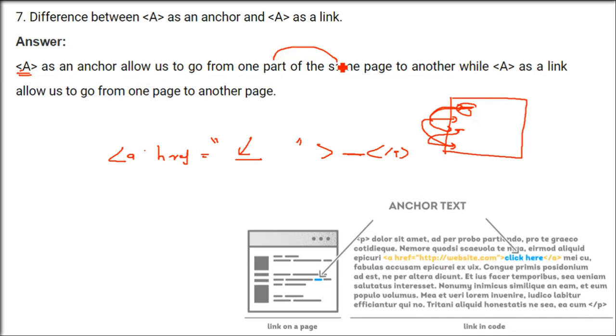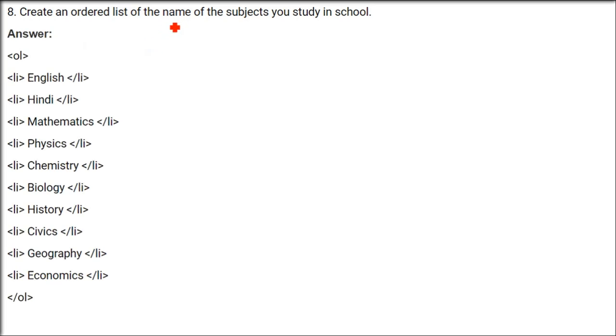Okay. Now you can also go to one part in a single page. The anchor tag can take you to a different part of your single page. What I'm trying to suggest is, you don't have to write href as a link. You can go to another content also, on the same page.